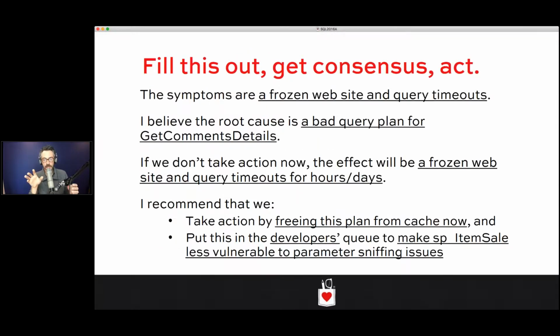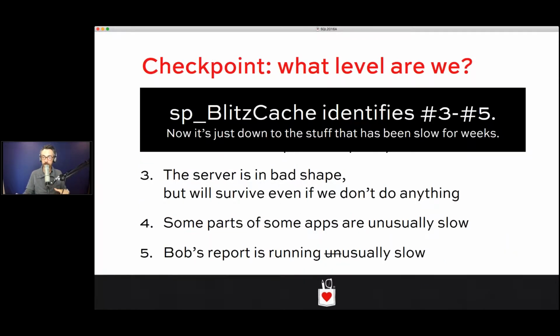If that solves the emergency, then you go, all right, I found the query that's vulnerable to parameter sniffing. I'm going to put this in a help desk ticket or a GitHub issue, whatever it is that we use to track stuff, and I'm going to put this in my performance tuning queue to make it less susceptible to parameter sniffing issues. I'm not rewriting this thing on the fly. I want to make sure I make it better. I can often make stuff like this worse. Remember, I'm down at level like 3 or 4.